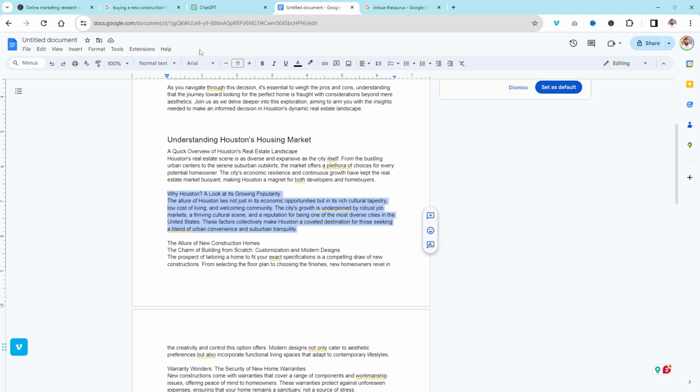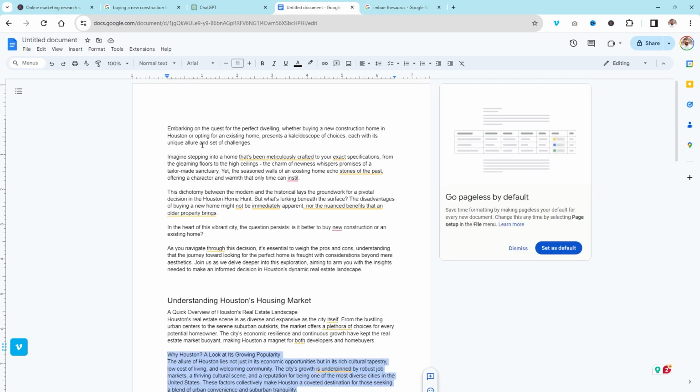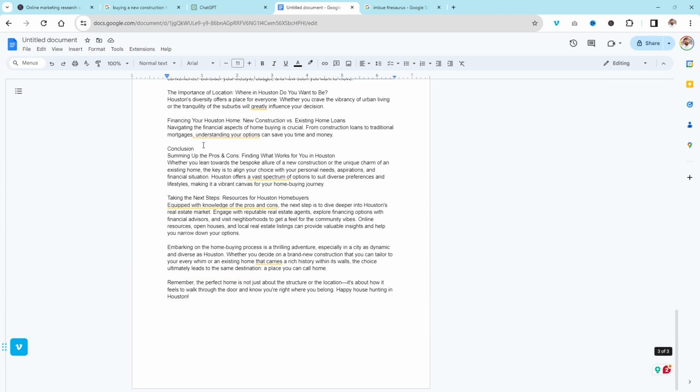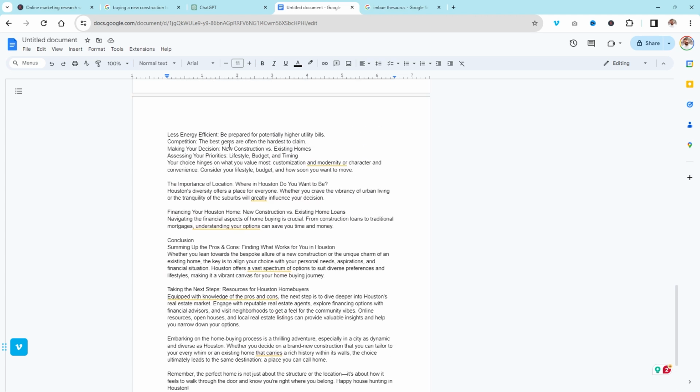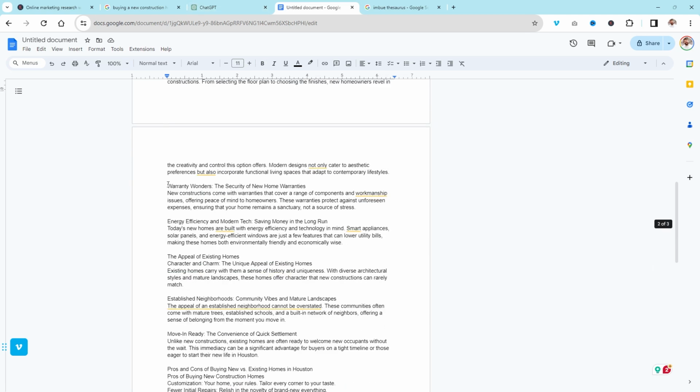keep it well written. So once you have your keywords done, sometimes what I'll do in the conclusion, I'll tell it to also write me a call to action and give it my name, my information, and that way there's a call to action at the end as well. A lot of times in my blog, I have the same kind of call to action, and I have some throughout, looking to buy a home, download my seller's guide or my buyer's guide as well. So this is how you can use keywords everywhere.